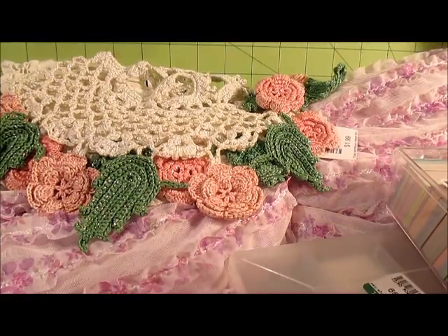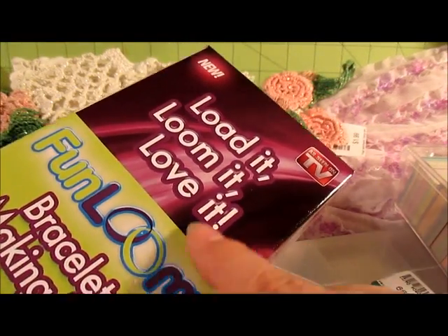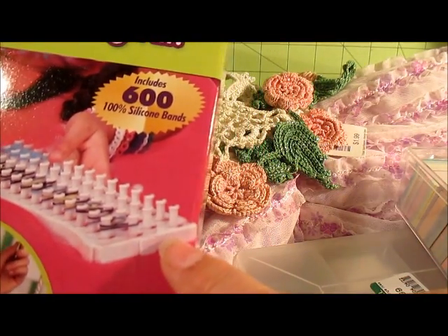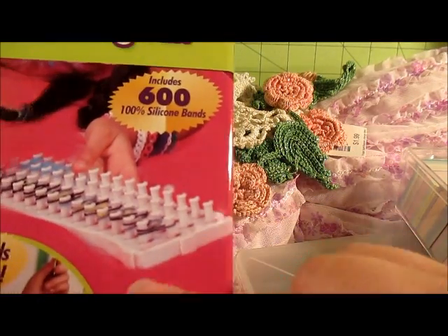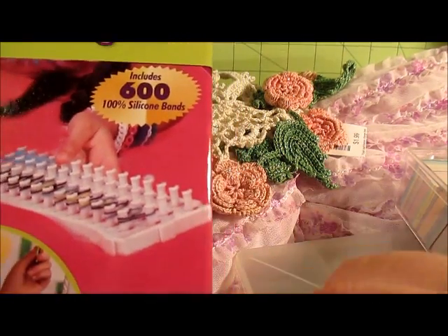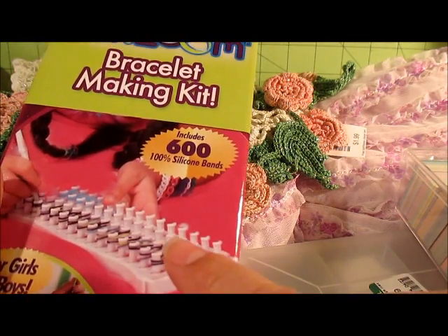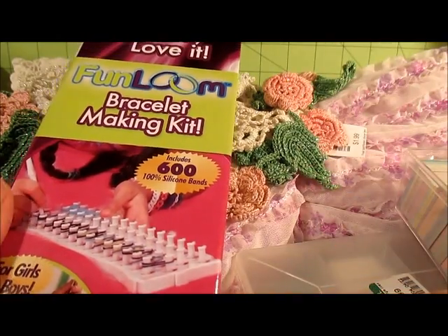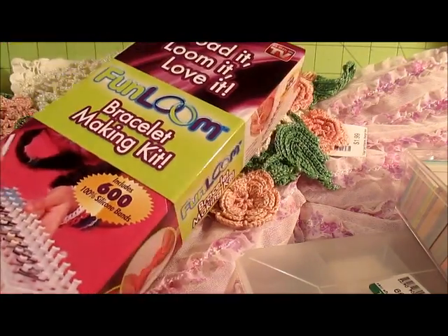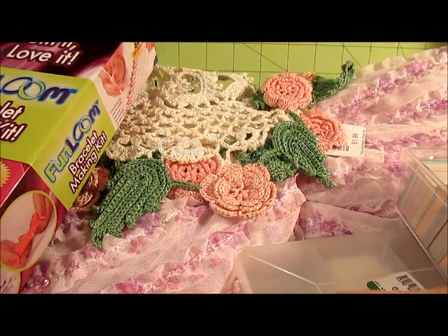That's all I picked up at Goodwill. Then from Walmart I caved and purchased another loom — this is the Fun Loom that I've seen on TV. I'm really anxious to try it. The loom is a little bigger than the other ones I have and it's all one piece — you can't adjust it to form in any other way — but I think this will hold up making the bunny peeps I had made before without cracking. I will probably do a comparison video on this loom and a couple of others I have.